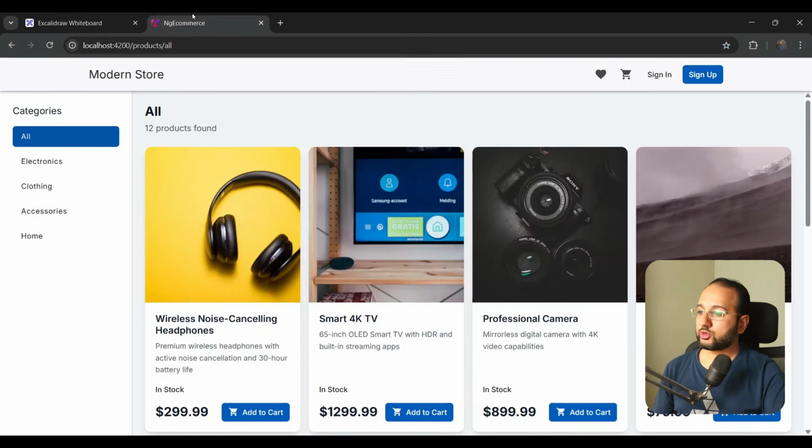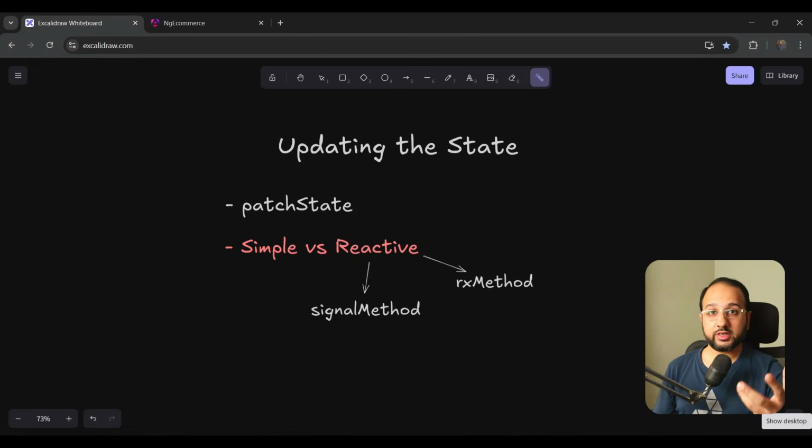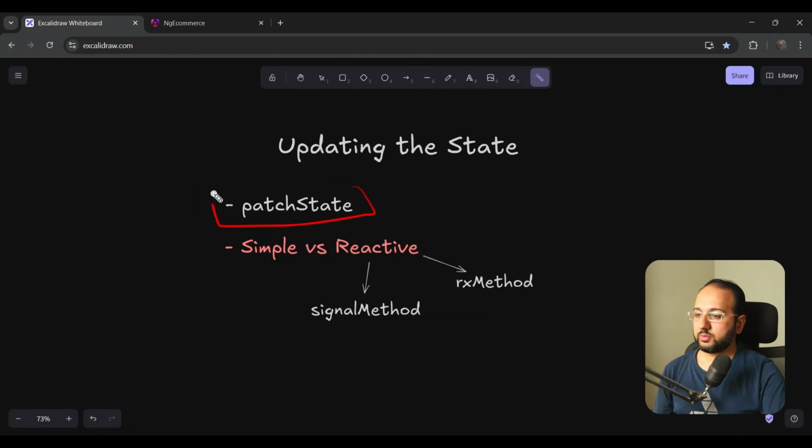Okay, so what we want to do is send the category that we receive from the input to the component to the store, so that it can then update the filtered products to give us the products that are being filtered here. To do that, we need to update the state in an NgRx Signal Store. We use the patchState function to update any state of the store, and it can only be updated through its own methods in the withMethods section. That provides us a sort of protection against anybody else but the store changing the state itself.